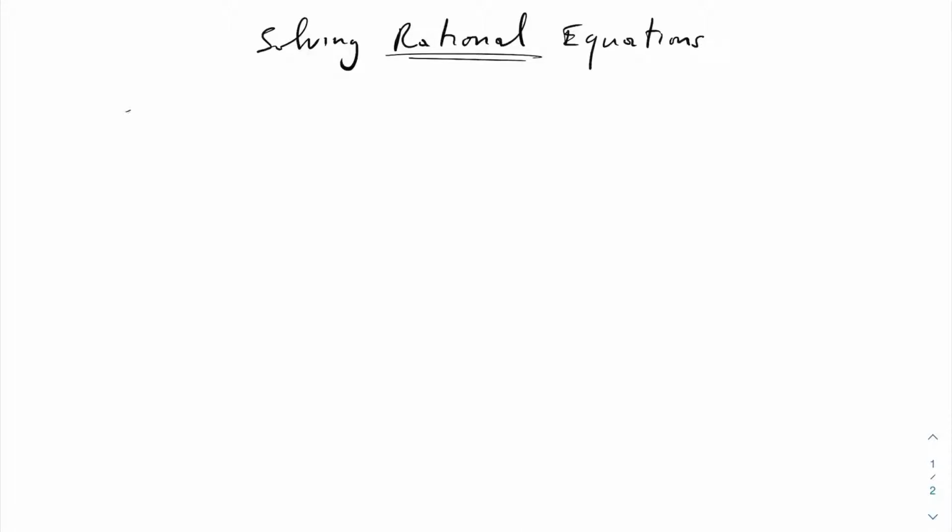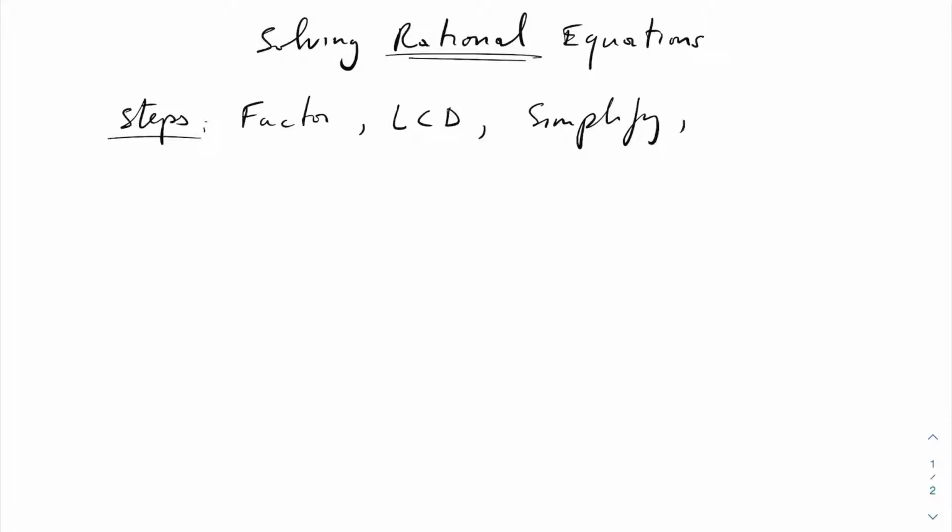Number 1 is going to be for you to factor the numerator and denominator. Number 2 is going to be for you to multiply by the LCD. Then number 3 is going to be to simplify. Number 4 is going to be to isolate the variable x. Then number 5, which is very important, is going to be for you to check the solution you found against the domain. Alright, so let's jump into some examples to see what I mean by that.